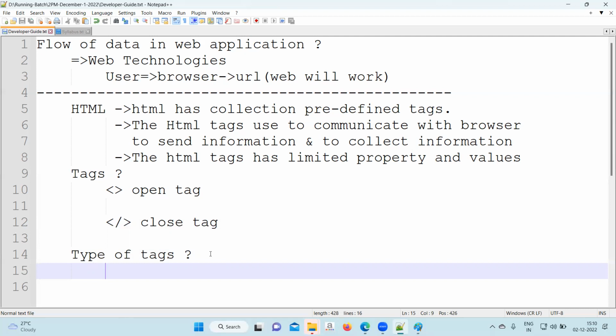When you write the email to someone, what will happen? The email will go to his inbox. He can read your email, right? When you go to Facebook, you can post a photo, any kind of photo that you have in your system. After that, your friend will comment on that. So when you posted the photo, it became an input for you. When the photo went to your friend, it became an output for him.